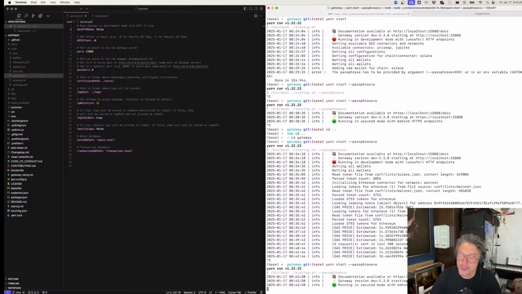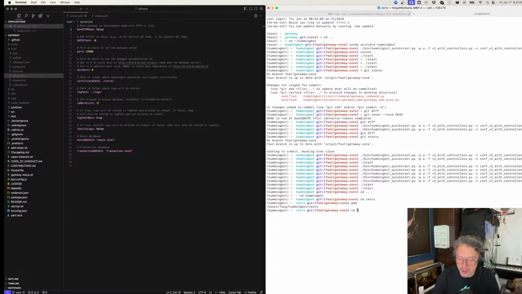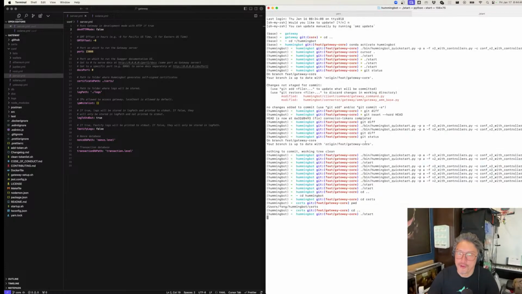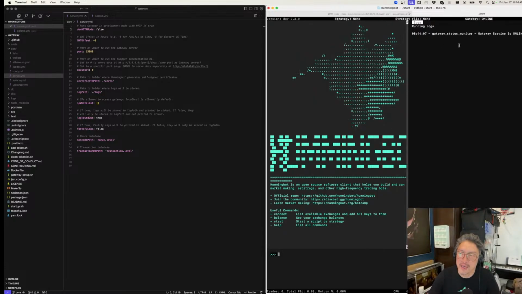So now it's running HTTPS. What that means is I can interact with it using Hummingbot like this, through the CLI in Hummingbot, and I can also use Postman as well. First I can use it with Hummingbot because I've already connected the certs here, so I can run gateway and a set of commands.